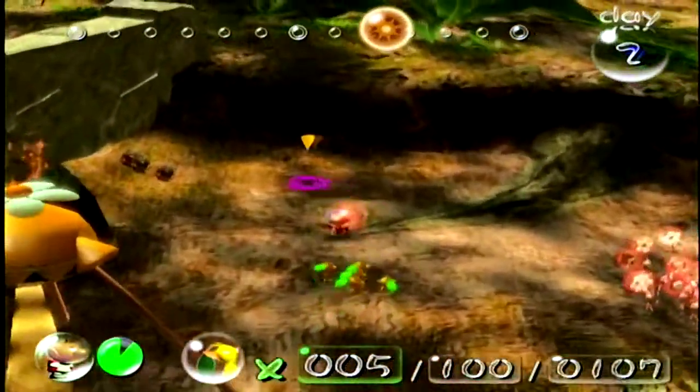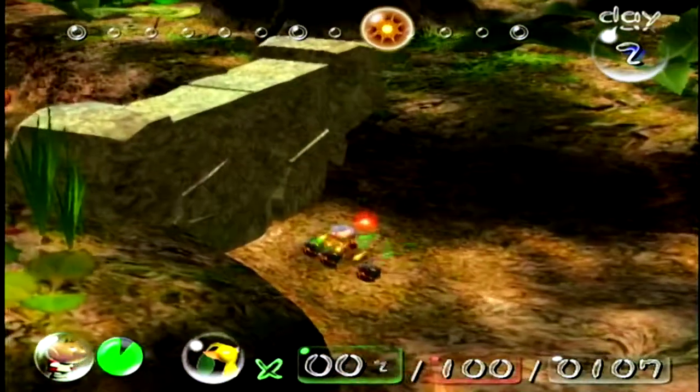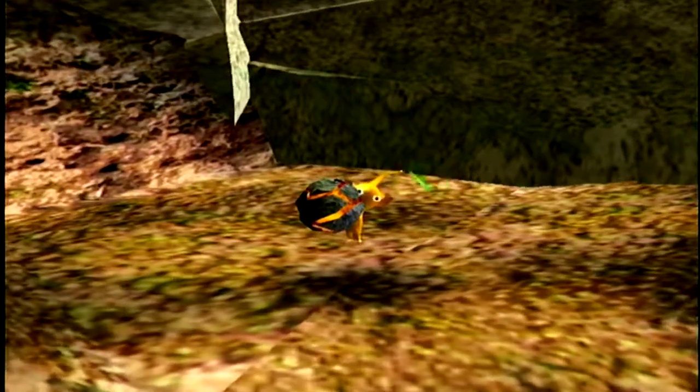Alright, so we have a few yellow Pikmin now. Now the interesting thing about yellow Pikmin is that they can pick up these rocks.